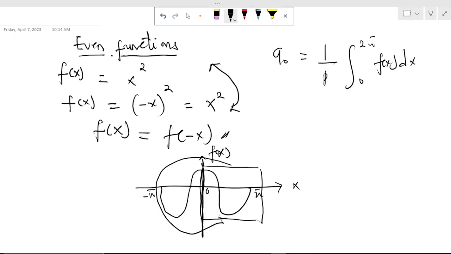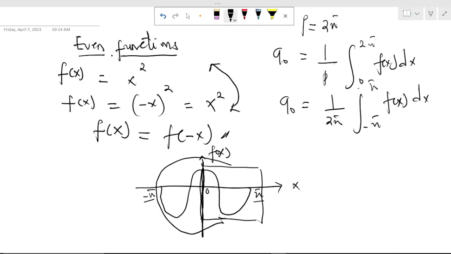So now for our period, for this function itself, we have minus pi to pi, which means we can decide to do minus pi to what here? To pi. And before I proceed, because it's going from minus pi to pi, we should first know that the period is actually what? 2 pi. That's pi minus minus pi. So I could write this as 1 over 2 pi going from minus pi to pi of f of x dx.